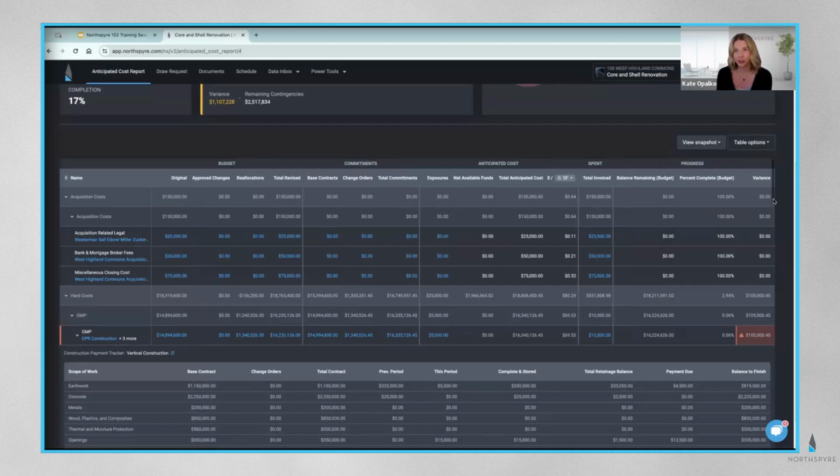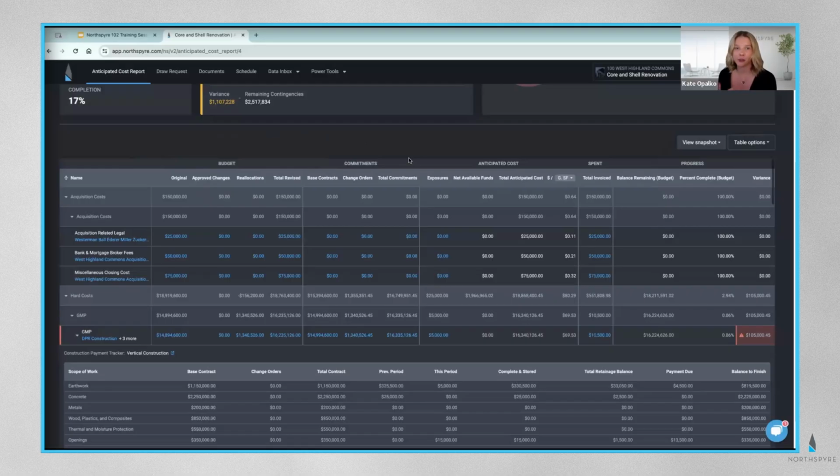Now, I'm not going to spend too much time on this page, just given time, but I do want to make sure I give you guys enough information. A lot of this is broken up really simply to follow along, like any other software or any other budget that you may be working with. We have all of our budgetary needs on the left-hand side here: original, approved changes, and reallocations. Really, the only difference between approved changes and reallocations that I typically see is that you do have the option to essentially select whether it's a net 0 change with reallocations or if it's an addition or subtraction of your total approved cost within the approved changes. Those numbers add up for the total revised.